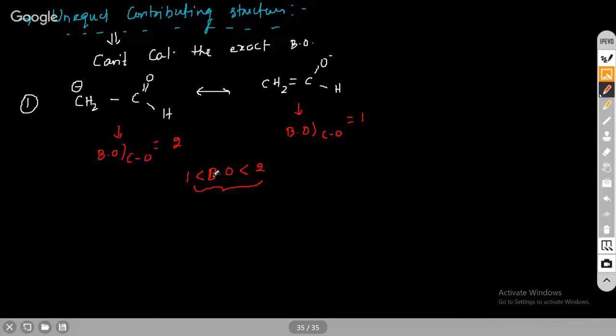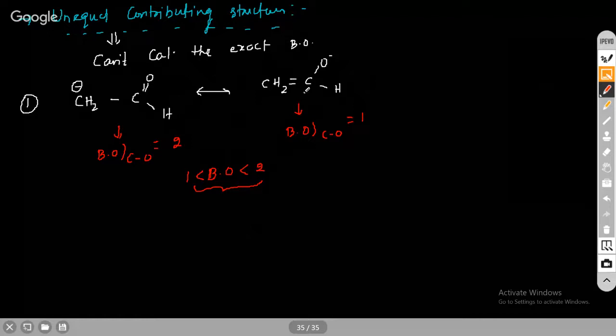Yes. The point is, in this case, we find the approximate value of bond order according to the relative stability of the resonating structures. And that we have already done. Which rule are we applying here to find the stability? See, the number of pi bonds is the same. Charge separation is also the same, right? Then we use what? Negative charge on the more electronegative element is more stable, right? That rule will apply on the more electronegative atom.